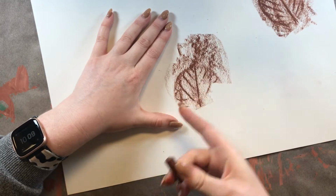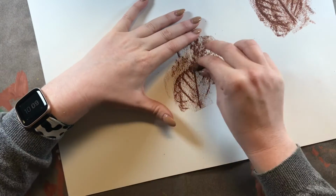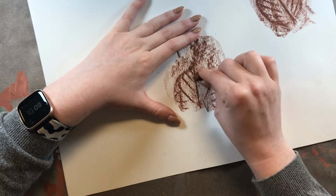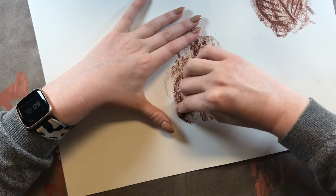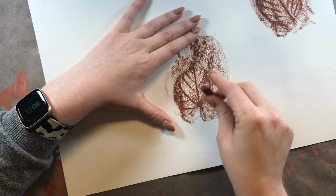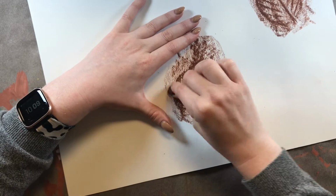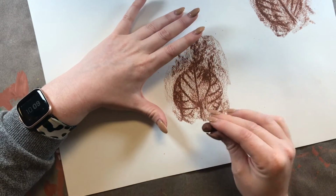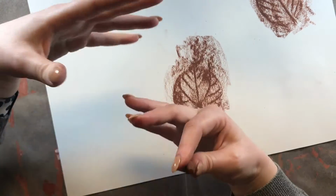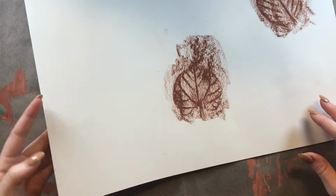And there it is. I was a little bit confused. I thought my leaf was up here, but nothing was showing up. So what I did was I just moved my oil pastel down a little bit, and I found where my leaf is because you start to see that shape show up. And I'm just gonna go over it a couple times. We don't need to do it that much. If we go over it too many times, then this oil pastel will start to smear and you won't be able to see your leaf shape that well anymore.